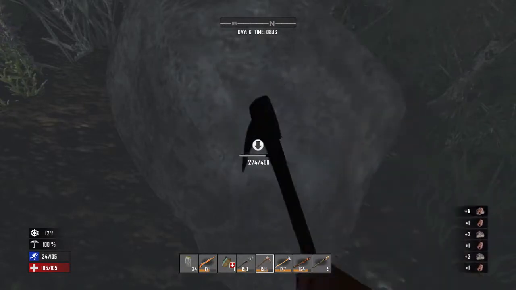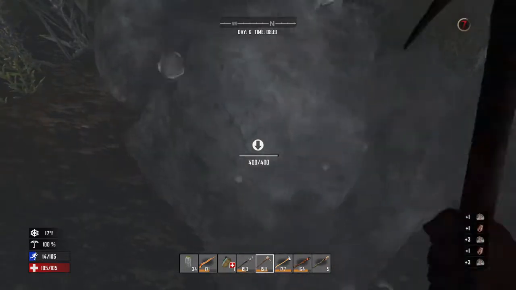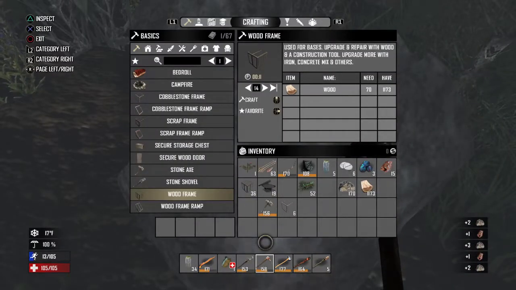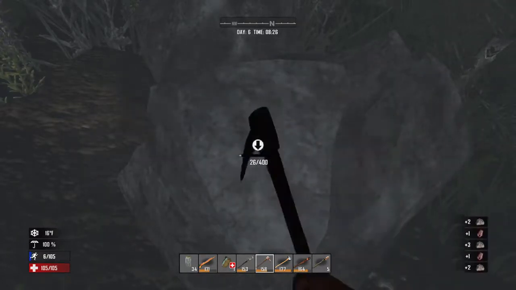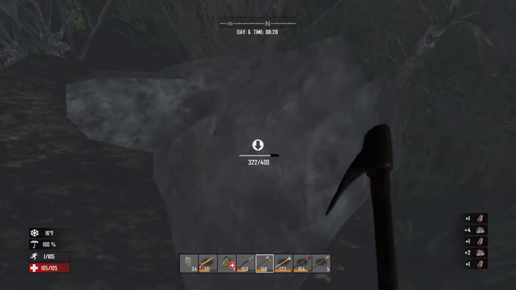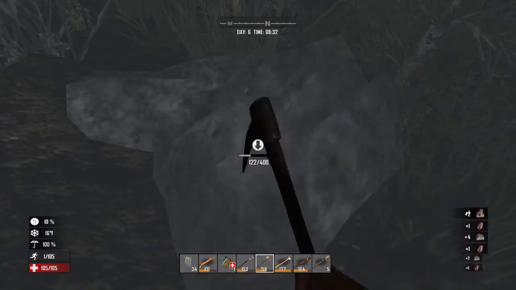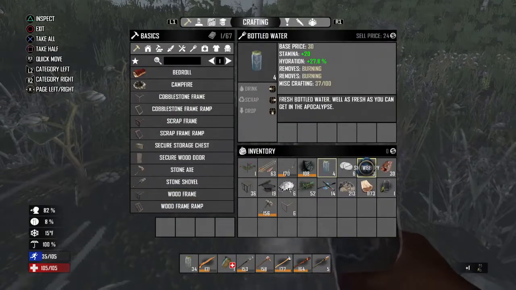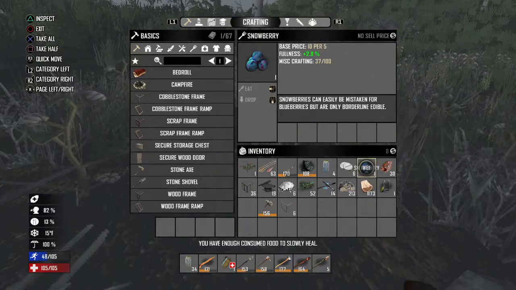Some of these rocks. Oh yeah, that's way better. Yeah, I want to try to get an entrance done today. A real quick one. Just a basic entrance. Pound that out. Oh man, stamina. Let's drink some water. Eat a couple berries. There we go. Now he's balling again.